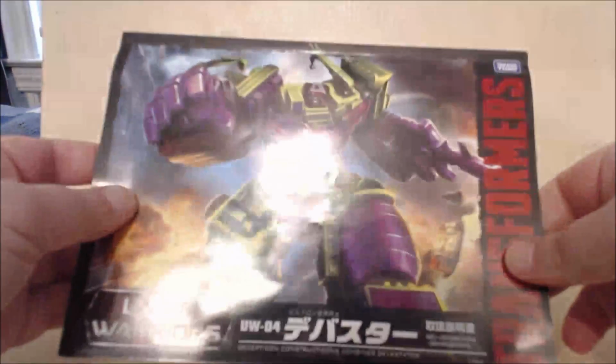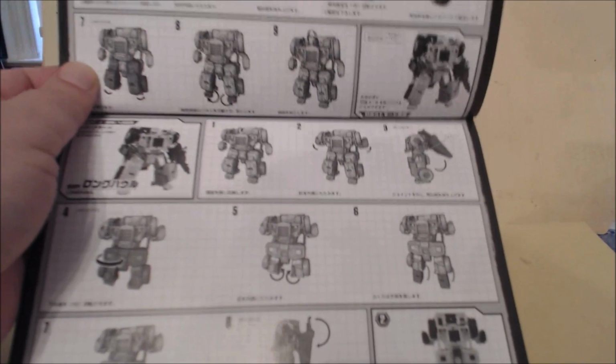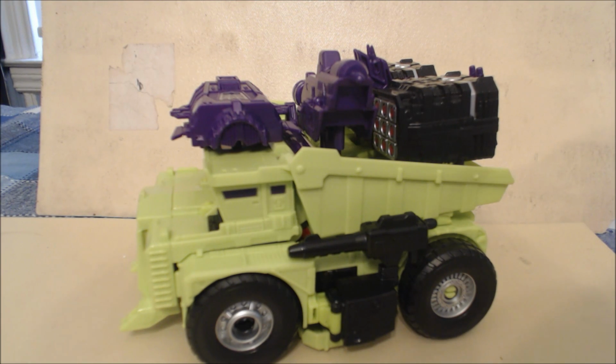But one little complaint about these instructions, I do like that they're booklets instead of a sheet because they don't take up that much space. But the printing is very small, and it does make it very difficult to read sometimes and see what's going where and what have you. I just want to mention real quick that the reason I didn't show Hook holding the Devastator module weapon is either the peg on the weapon, which is the front barrel of the blaster, or his hands had just a little too much paint on it, and it was going a little too tightly for my taste, and I didn't like forcing it in and out.